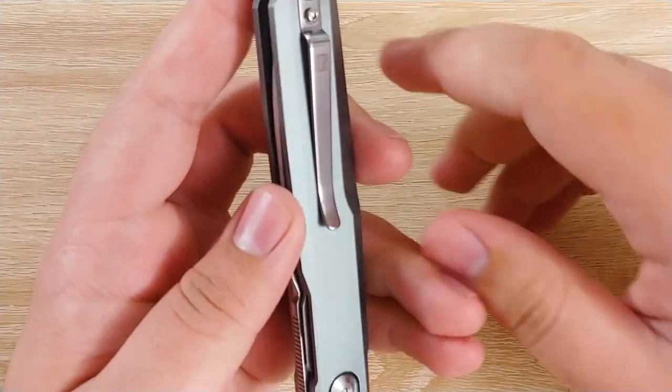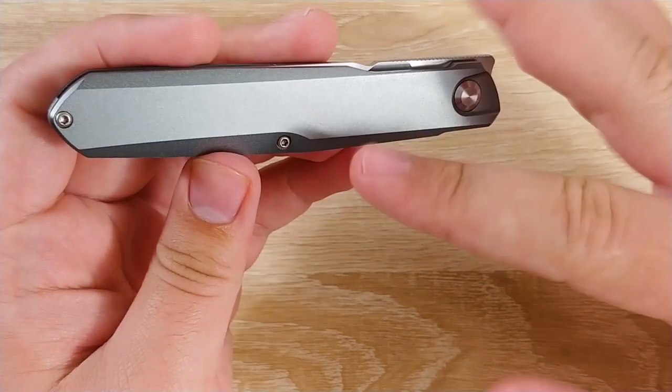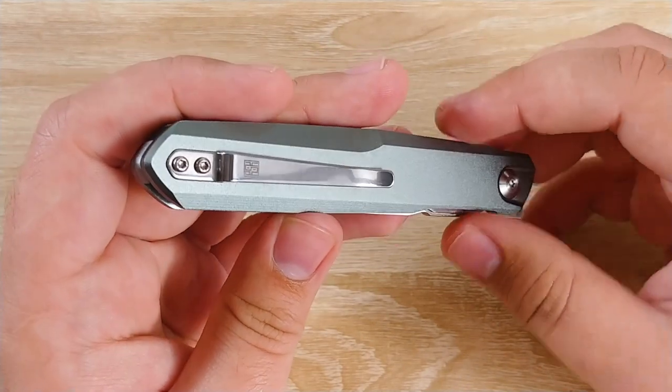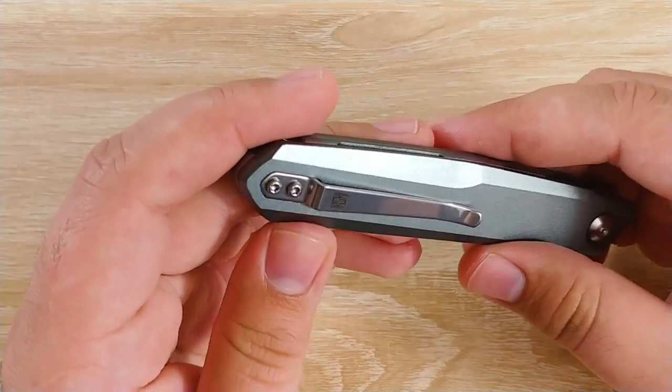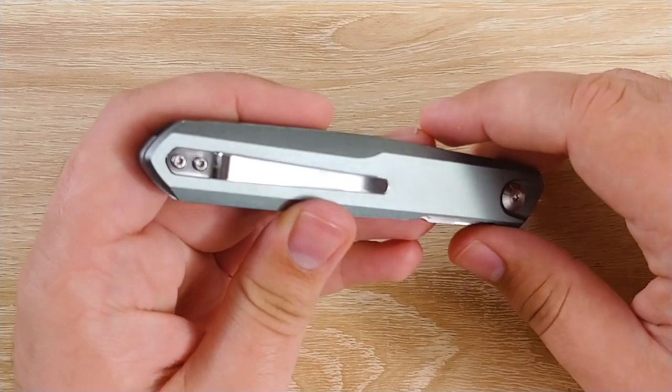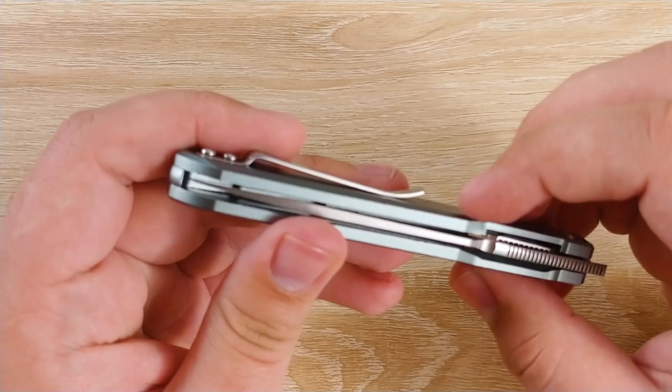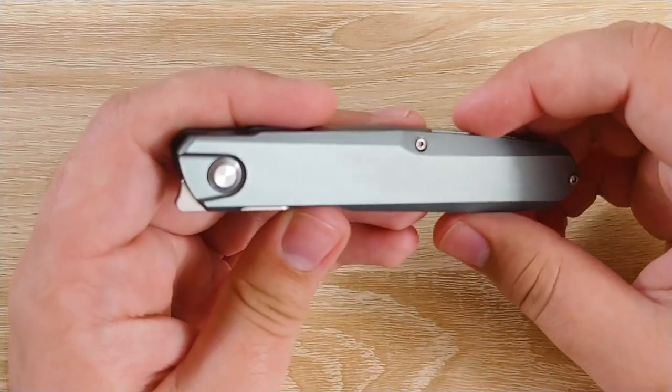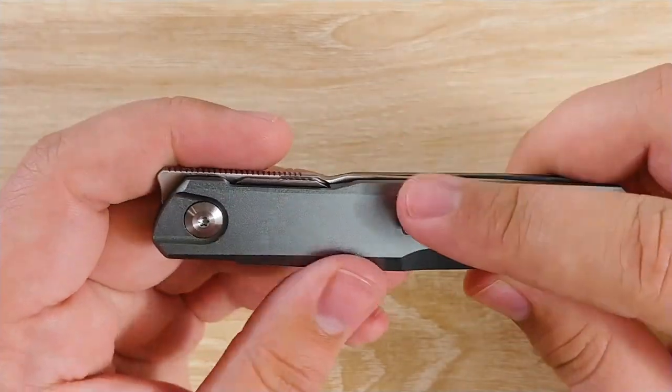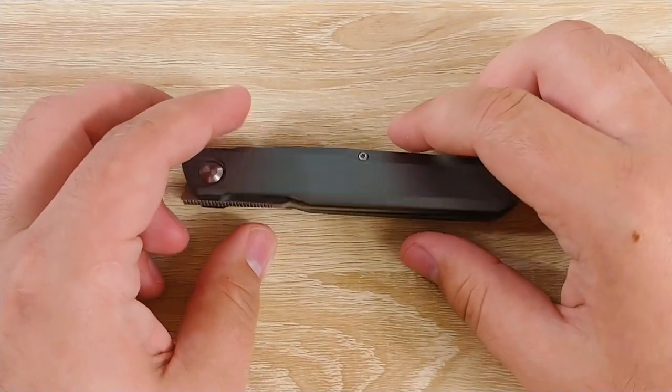The clip design. I mentioned the clip. I like it. But it's kind of bland. I almost wish they had done something a bit unique with it on this knife. This knife design overall is really nice, I think. And I think they could have done something very interesting with the clip. But it's just kind of plain. It just looks like a normal clip that you'd see on any knife. Even if it bumped up the price of $10 or something like that. I think an interesting clip design would really bring this together. I think that would look fantastic on a knife like this. That's about it for the neutral. There's some things. The biggest ones to me are really the ergonomics. They're just kind of eh. And the clip design just kind of leaves me cold.